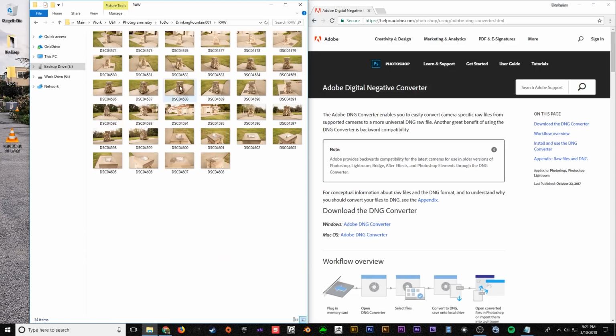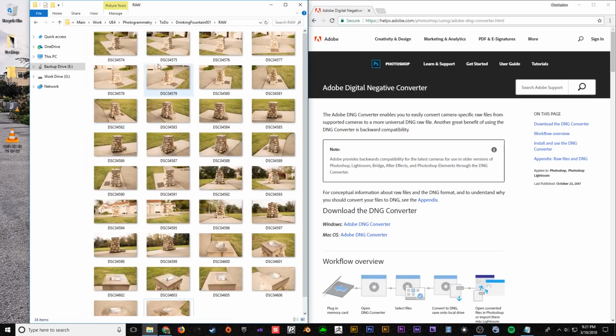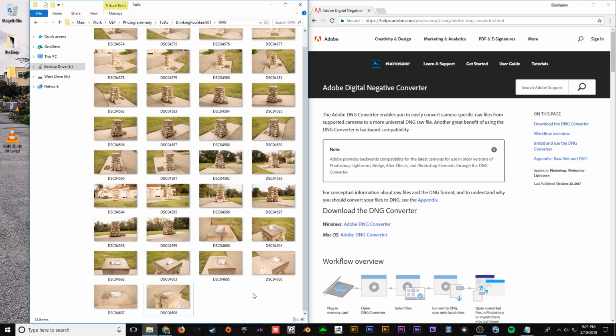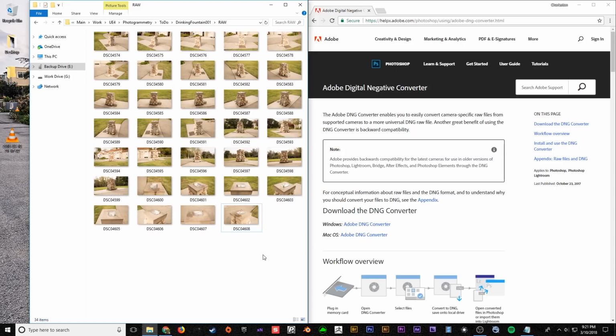So for example, if I shot this fountain and my ISO or my f-stop changed between shots, then when I go to run the solve on it, that's going to show on the asset, so the texture will look weird, the silhouette will actually start having issues because the depth of field will be changing, and all that good stuff. So you want to make sure that you always shoot in manual mode when you can.